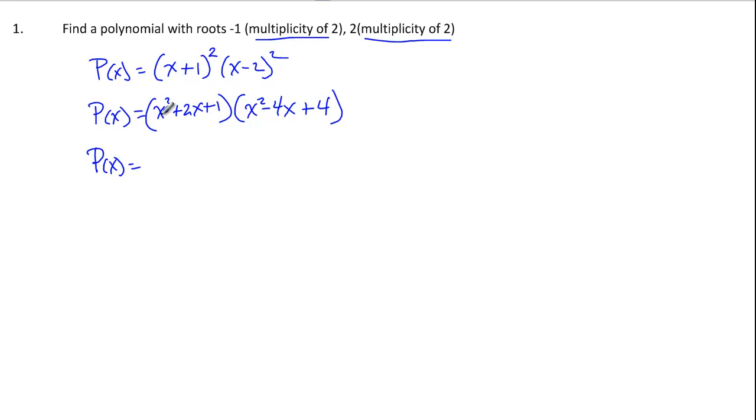Should be a square here. So x there, x to the fourth minus 4x cubed. I'm using distribution. I'm taking this, multiply it times every term plus 4x squared. Then I take the 2x and multiply it through. So plus 2x cubed minus 8x squared plus 8x. Then you multiply the one through. So the plus x squared minus 4x squared minus 4x plus 4. And now you just combine like terms, of course, and you'll be done.